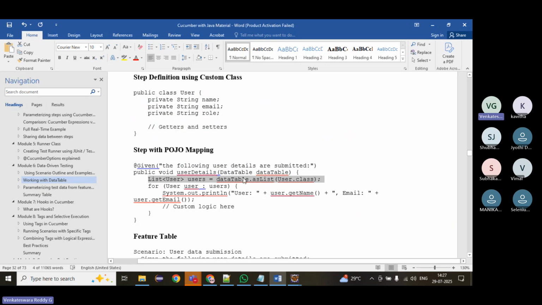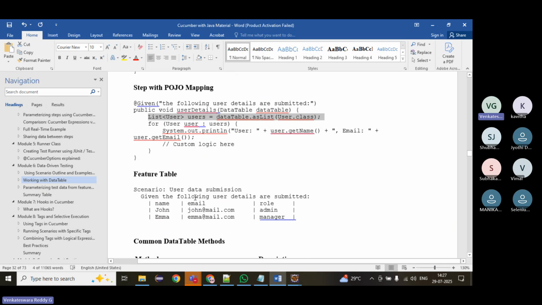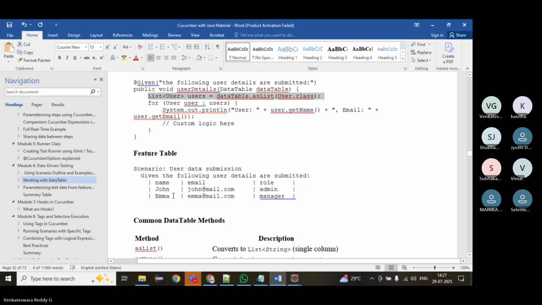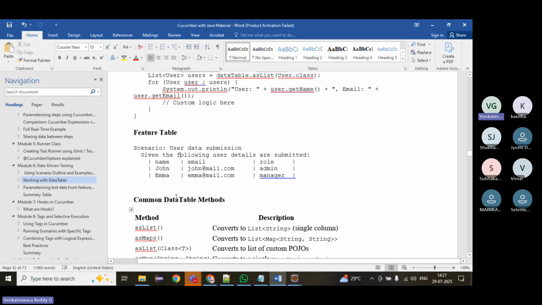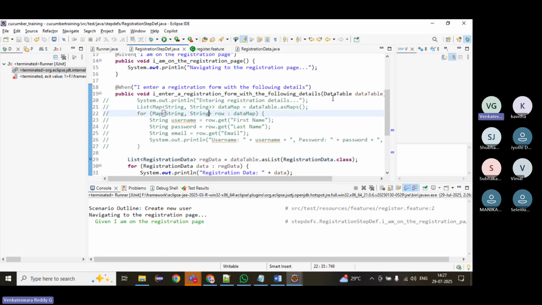A class we have created, and then the data table, and then we have just iterated. Maybe it is the naming convention, I am thinking. Let me check the naming convention and we'll see.